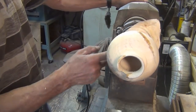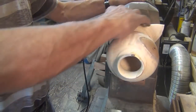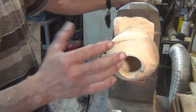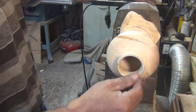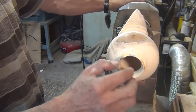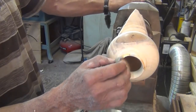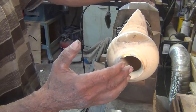The base, I think, did a nice job. It makes the piece mysterious as to how it came about. This little chip over here, well, I wasn't looking forward to that. I could chip it all off or leave it the way it is, which looks like a mistake. So I don't like doing it that way.